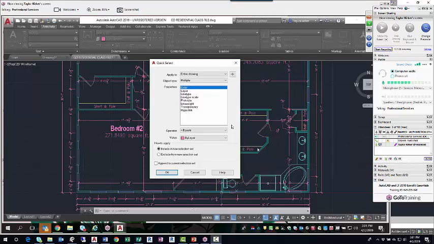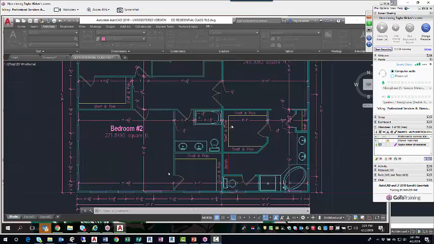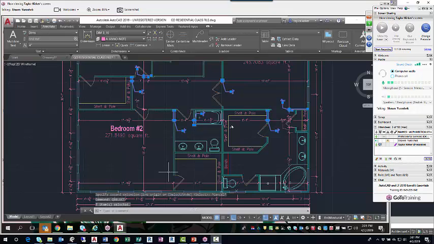Change your object type from multiple to rotated dimension. Click in the property window, click on layer, and type the letter M. Good. So we want to look for the measurement equals, type in 3.5, and then hit enter or hit OK. What that did is capture all those 3.5-inch dimensions, and you can hit delete and it'll get rid of those. So that kind of simplified it a little bit.